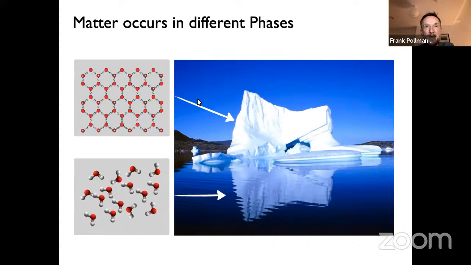So before getting there, let me start by giving an example that's well known to all of us, and this is water, right? Water can appear in different phases, and here we see two of them. So we see the liquid phase of water, and we have the ice phase of water. And these two phases of water are distinct in terms of the symmetry properties. In particular, the liquid water has the full continuous rotation and translation symmetry of space, and this symmetry is then spontaneously broken when the water freezes to ice.